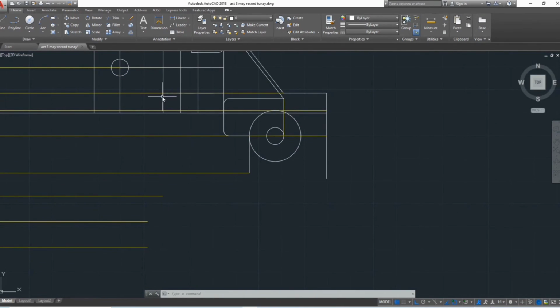Then after that, extend this line up to the 8th guideline. And then draw another line again for the fillet purposes. Create another line again up to here.